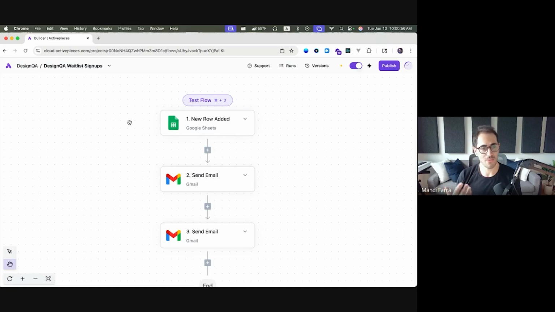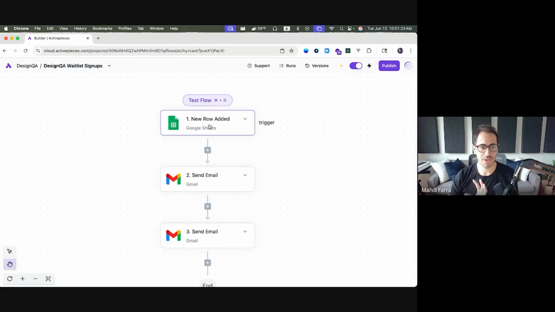But when it came to connecting this web interface to a backend, that's where I was like, what am I gonna do? Then I looked online. I found Activepieces, and I was like, maybe I should give it a try. So I did give it a try, and I didn't have any kind of expectations for if that's going to work or not. But to my surprise, that worked like magic.